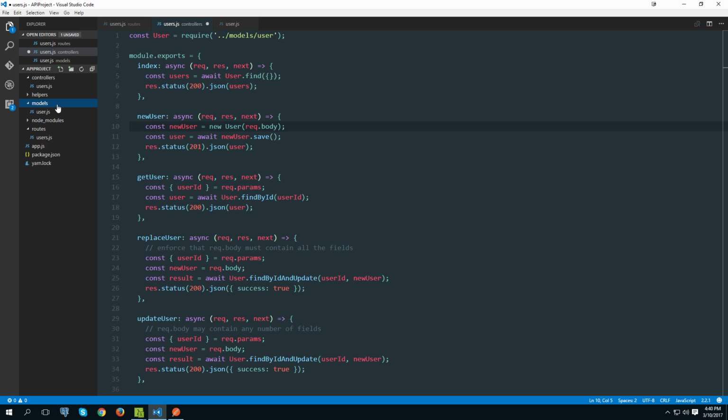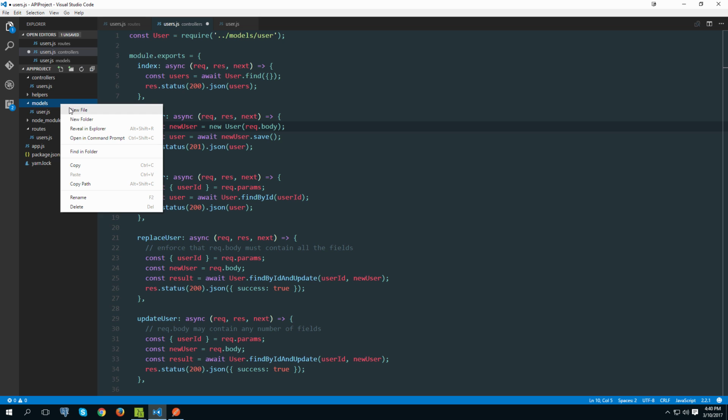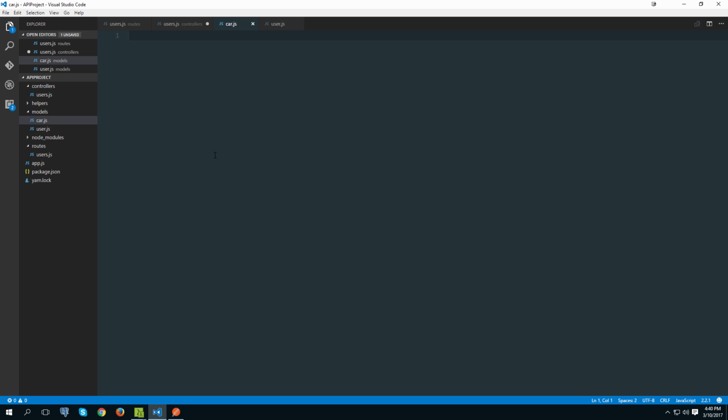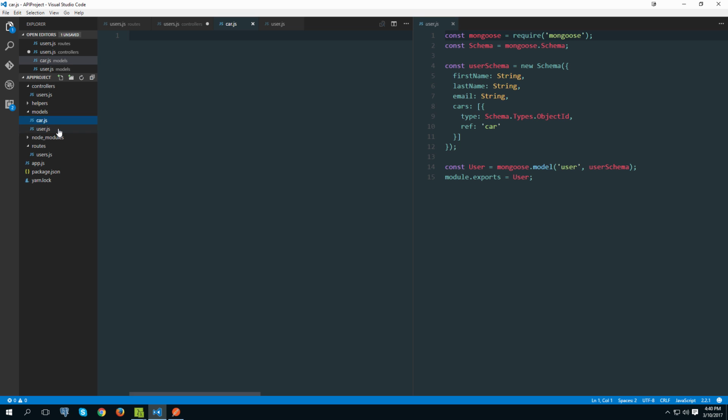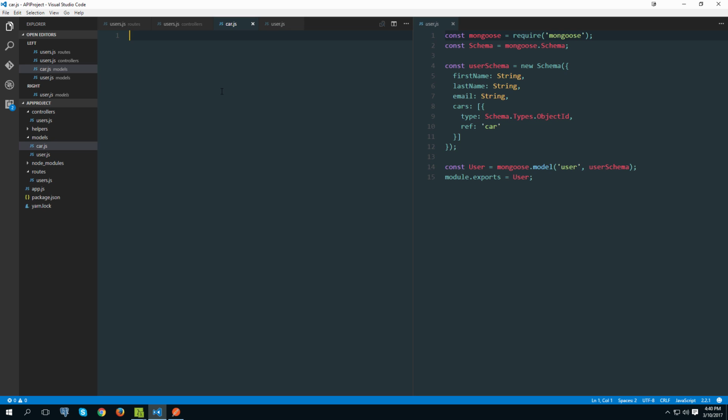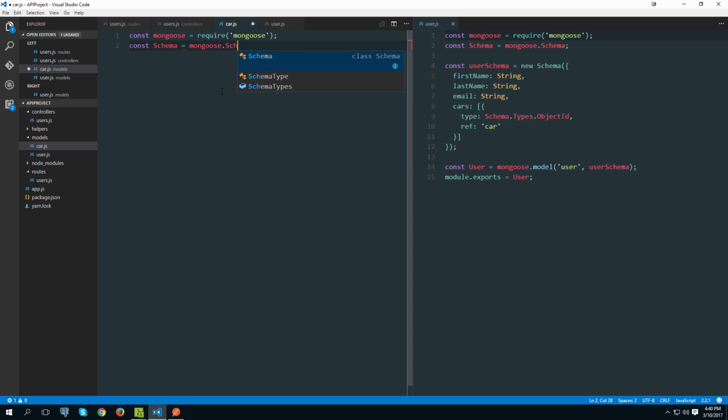So let's create a new file inside of our models folder, and we're going to call it car.js. Okay, and now let me actually open this so you can see a side by side comparison that it's really similar. As before, let's start with defining the mongoose and schema up above. So const mongoose equals require mongoose, and const Schema equals mongoose.Schema.